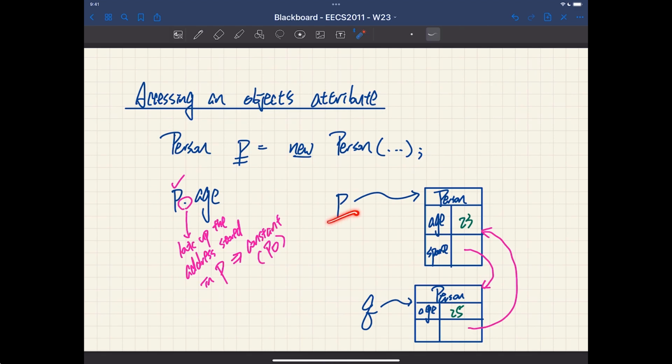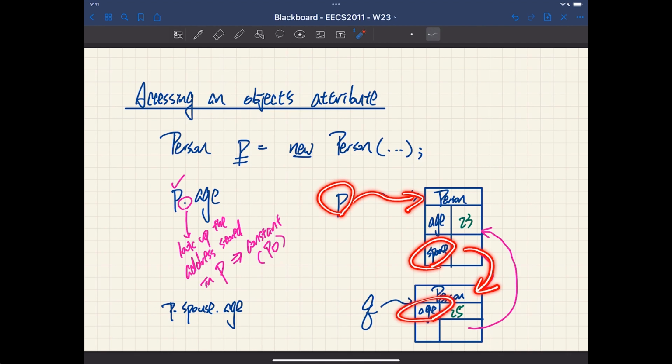That makes sense, right? Now, if I want to find out, for example, the age of the spouse of P, how do I do that? I can say P dot spouse dot age. And of course, this kind of dot notation can really continue indefinitely as long as you need it. But the point is, even if you have multiple dots over here, it will still be considered a constant time operation. So look up what's really in P, go to that memory location, look up what's in spouse, go to that memory location, and look up the age.